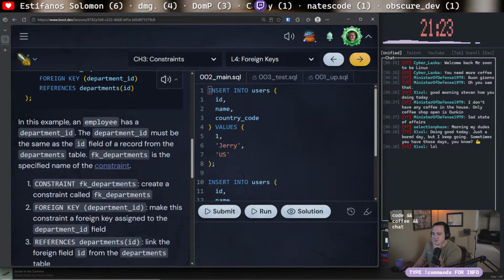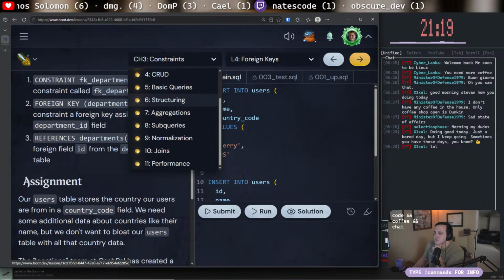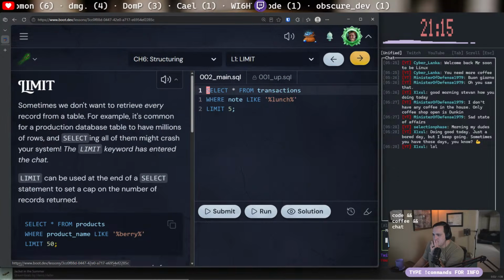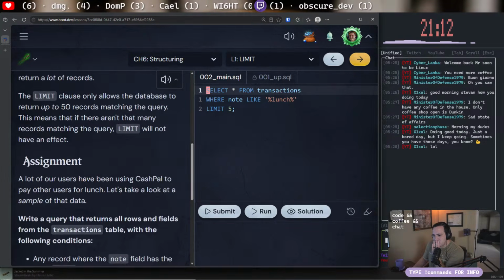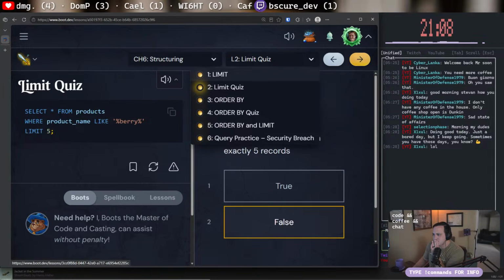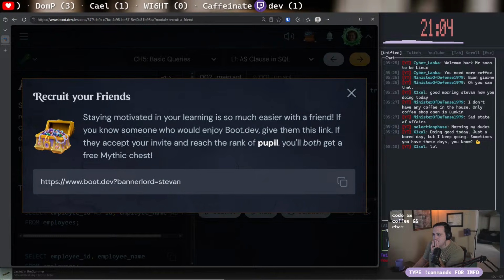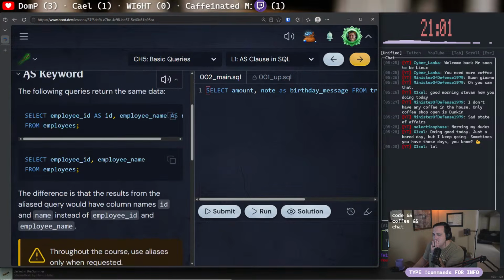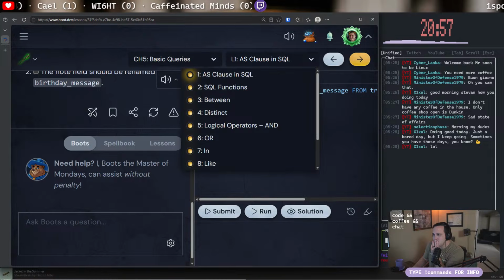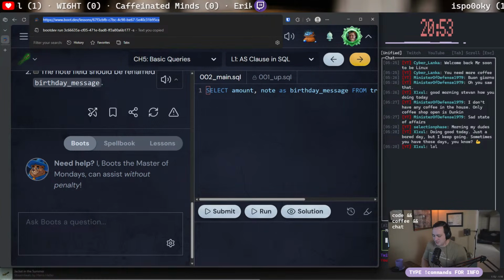I know there's an example in here where we do, let's see.